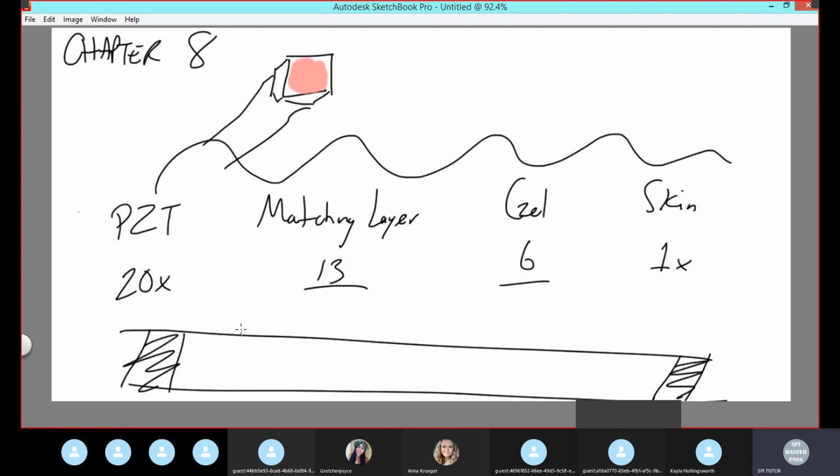So all we did was we build this bridge for the wave to travel to actually make it to the skin so we can actually have an image. All right, so that is the purpose of the matching layer. And because of that, the way we clean the matching layer is specific.